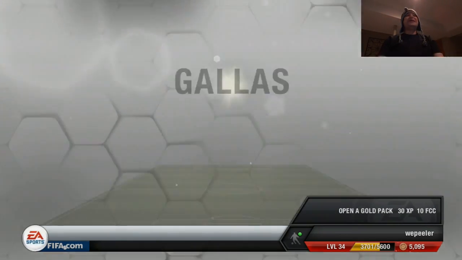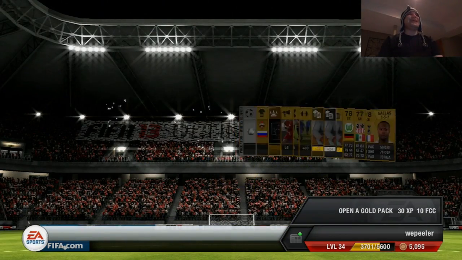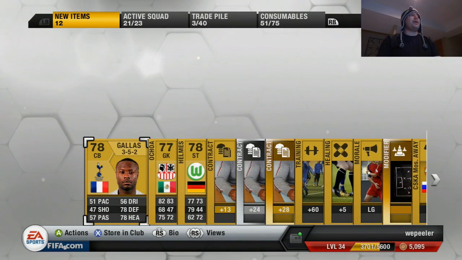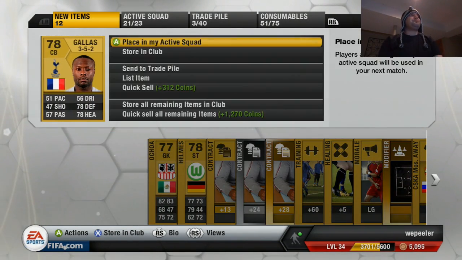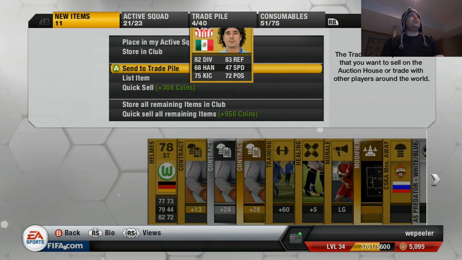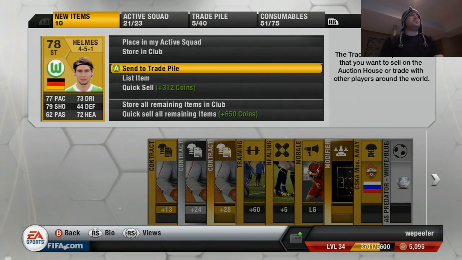Come on, baby, 150 points. Give me a player, give me an inform, give me somebody good. Gallas. William Gallas, not too terrible. Only going to sell him for about $450. I will put him in the trade pile though. 77 Ochoa, the Mexican goalkeeper, also put that guy in the trade pile. Could probably sell him on for about $400. This guy too, $400, $450, somewhere around there.